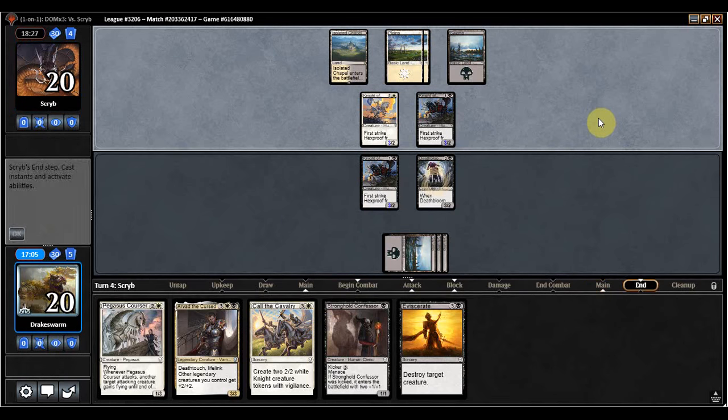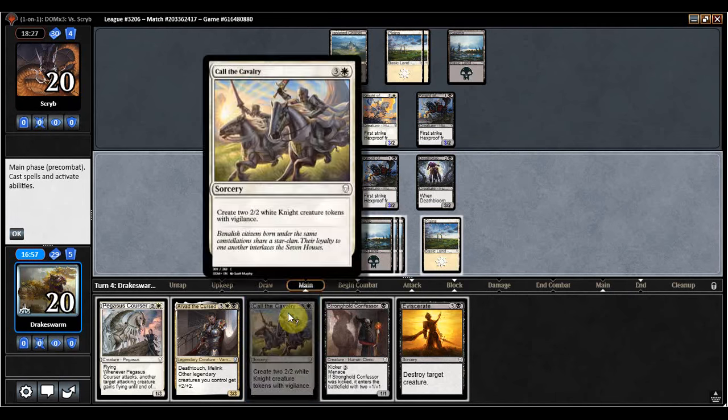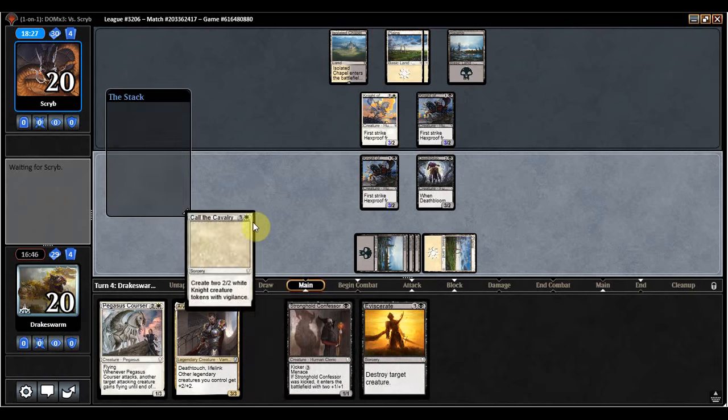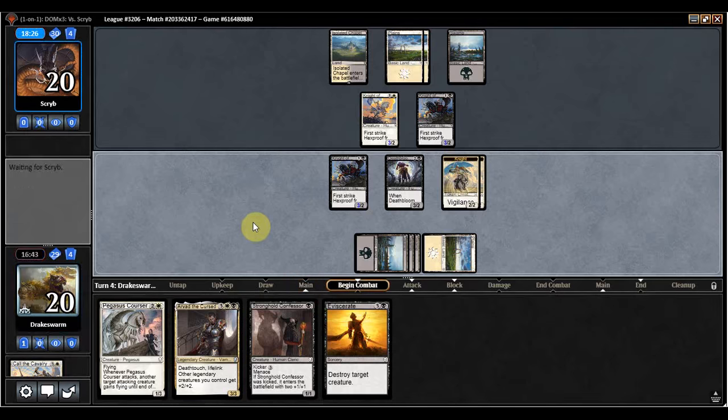No attack. Alright, so now do we attack, or do we play Call of the Cavalry? A kicked Stronghold Confessor? These are all fine options. I think my opponent's fine just holding off for now. Plus, I'd like to keep Eviscerate if I can, so let's go Call of the Cavalry.